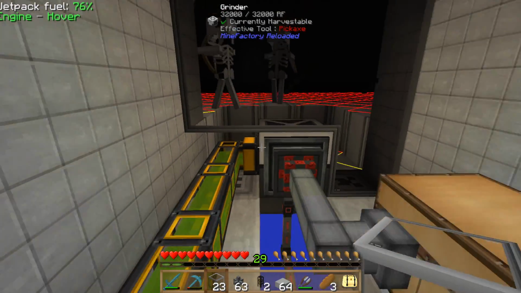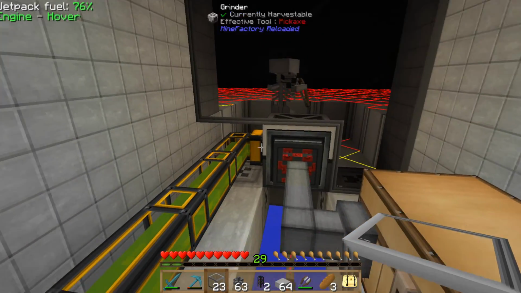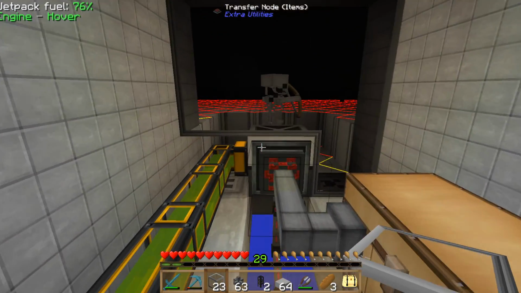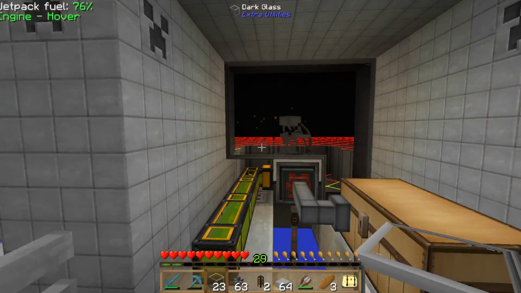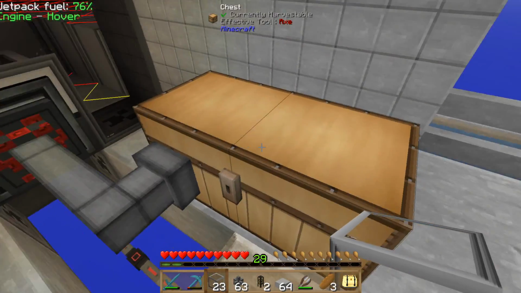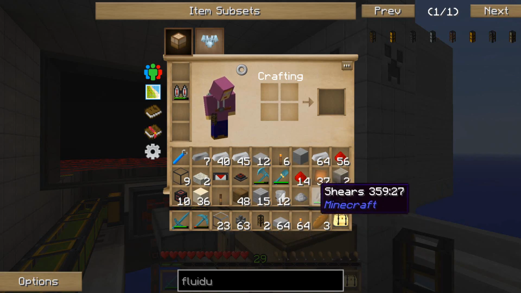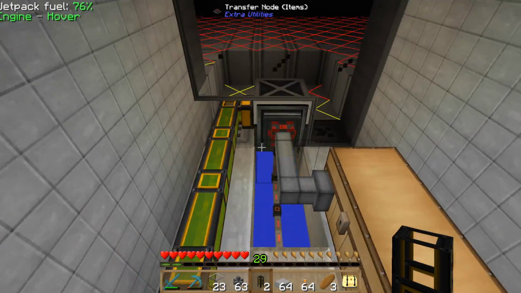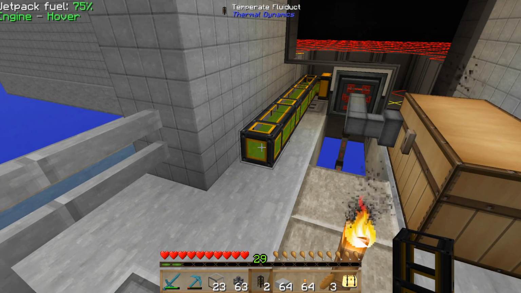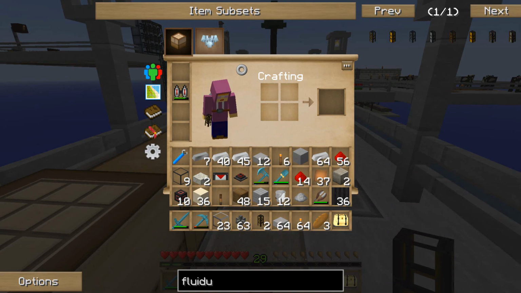As I say, maybe we'll upgrade this to a different sort of grinder at a later point. But I think we're just going to have to accept the fact that there are going to be wisps floating about in here. And all we need to do to finish off this task, really, is put the torch up here just to make absolutely sure. I don't think there's actually any squares outside, is there? No, there's not. We just need to grab ourselves some sort of a tank so that we can store this essence.